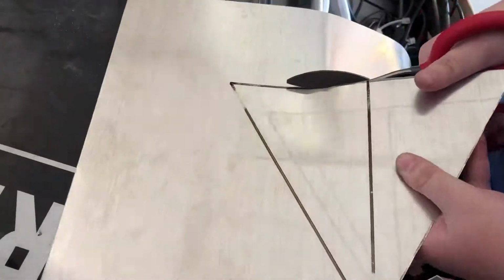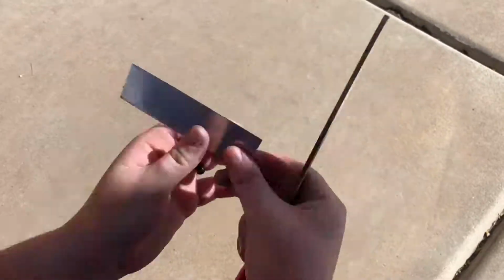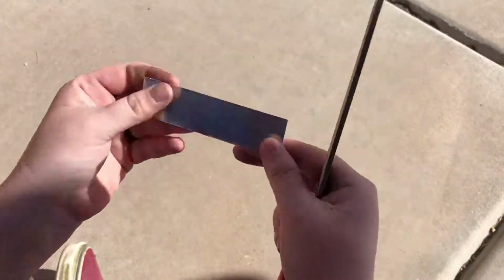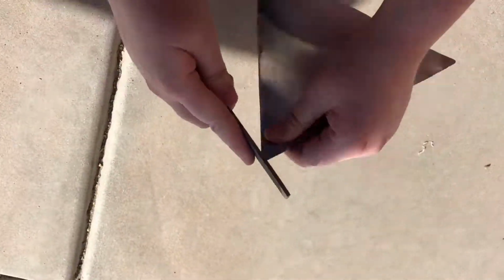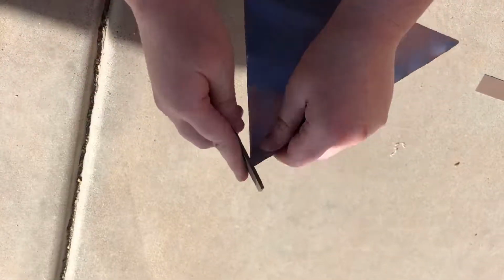We wanted to make sure to get the excess metal burrs off and make sure that it was nice and smooth so we didn't cut ourselves. As well, in the in-game version, the tips of the triangles were actually rounded a bit, so we took the file to make that happen.